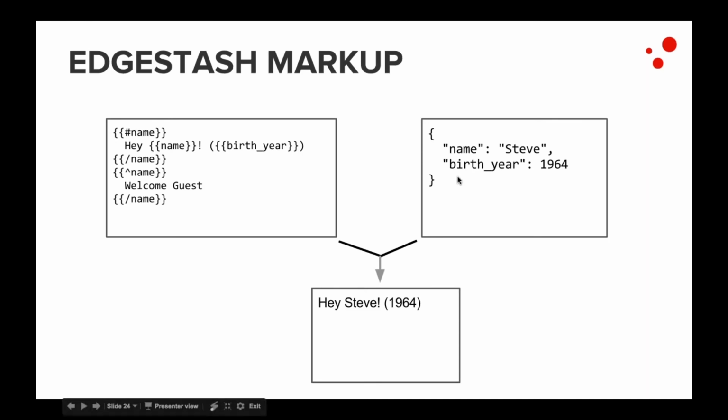We have a JSON file over here on the right, while on the left there is the markup. And we check if there is a key called name and it has a value in the JSON file, then we're going to use that value. Otherwise, we're going to write something else. So the logic is super easy. If this key exists in the JSON file, then use it. If it doesn't exist, then do something else. And that's pretty much it.